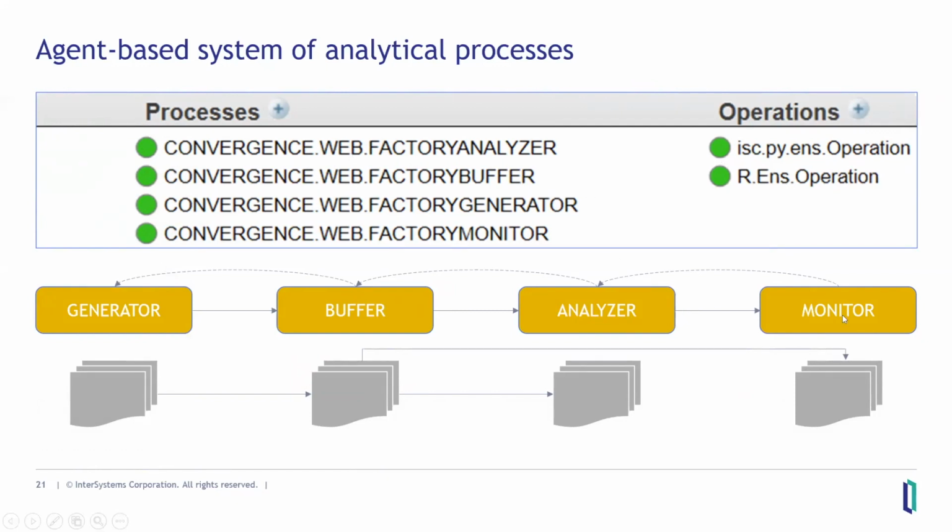And we have a monitor process that is responsible for monitoring the accuracy of the modeling done by analyzer. And actually, this process also manages the resulting queue. That means it takes into results the records that receive the prediction, and it deletes the old predictions and maintains a buffer, so to speak, of the most current predictions.